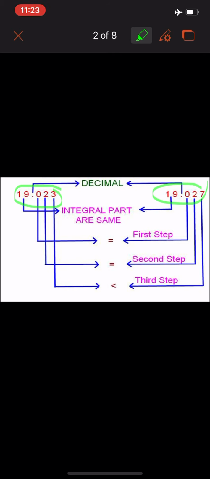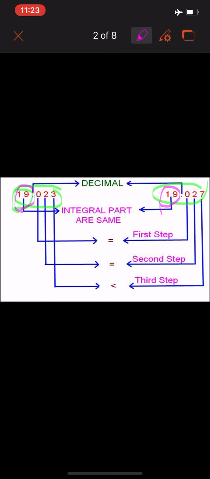We will start with which number is in the greatest place? The whole. The whole is greater than the decimal. So we will start with 19. Look at 19 on both sides. 19 here and 19 here. So girls, I will look at the left side of the decimal point and the right side. I will not take digit by digit. I will take it all.